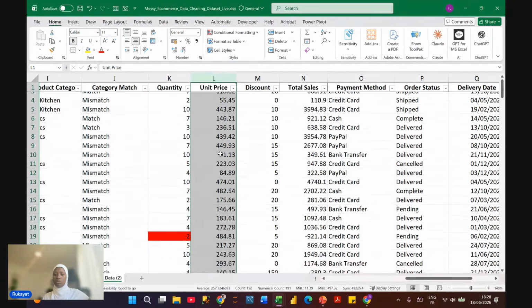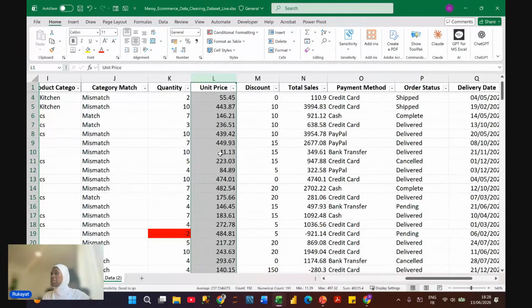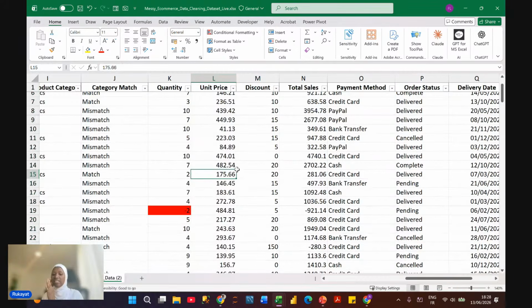So close this. And immediately we remove that dollar sign, it has converted all our values to numbers, and we can see that everything is now at the right hand side. This 175 was the one having the dollar, so it has aligned.